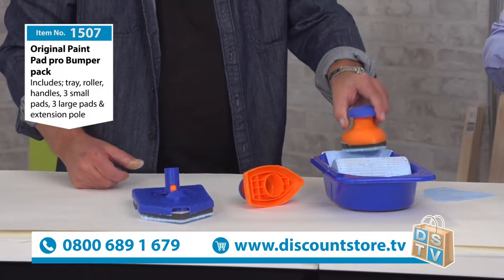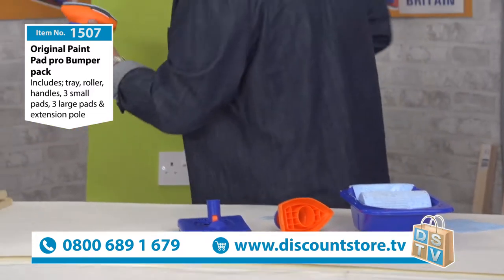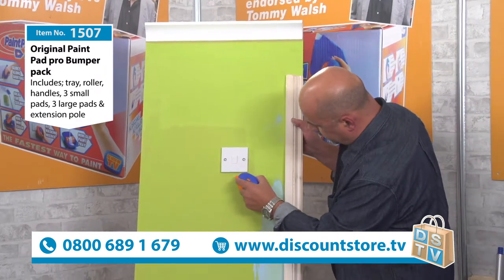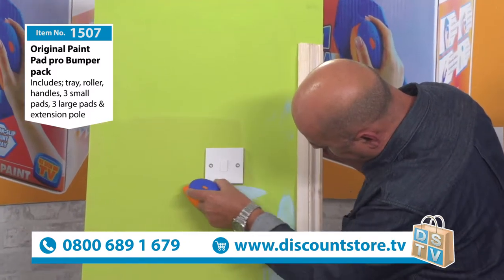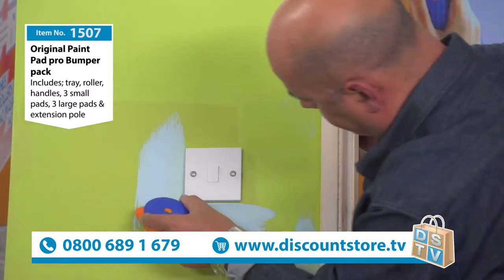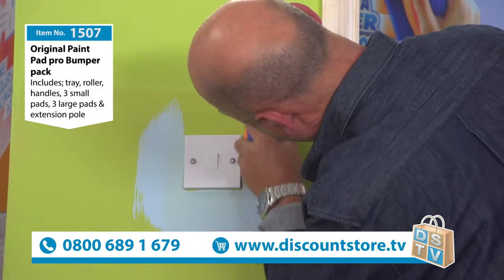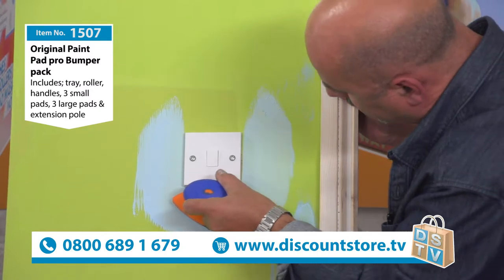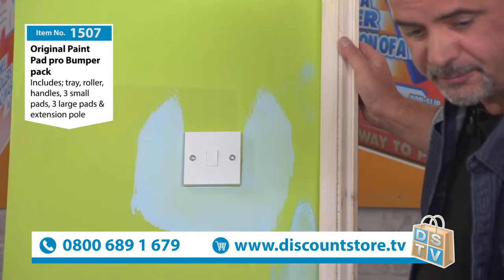They're really tight fibers and you get a lot of use out of these — they're dead easy to clean, we'll show you that in a second. Don't overload it by the way, just work very lightly with it. When you come to things like switches and sockets, there's a little guard — the orange part is the guard — so all you do quite simply is draw a line and you're just cutting around the edge. How many times have you put tape around a plug and you've still got mess on it? So we're going around the socket, switches, light fittings, awkward areas like that.